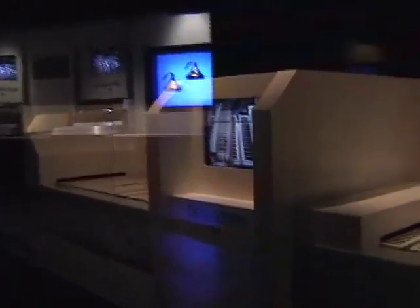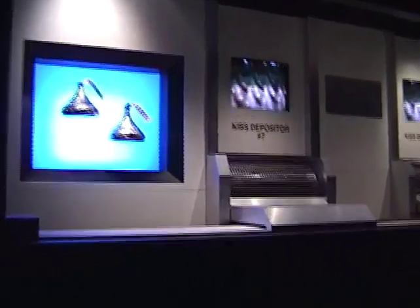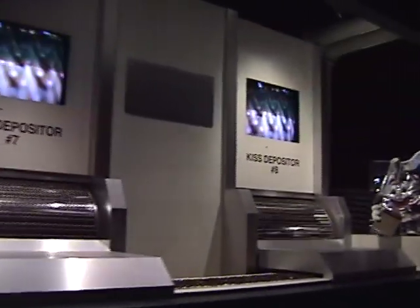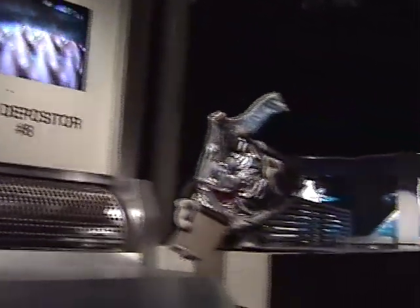To remove air bubbles and evenly distribute the chocolate, the molds take a bumpy, vibrating ride on the way to the cooling tunnel. As soon as the bars are cooled, they are removed. Take a look at all these Kisses! Hershey Kisses are made by dropping a precise amount of chocolate on a moving steel belt and quickly cooling it to form the famous Hershey Kiss shape that has delighted our customers since 1907.